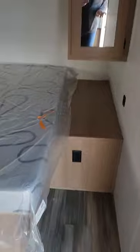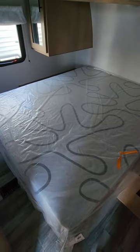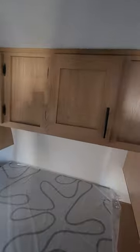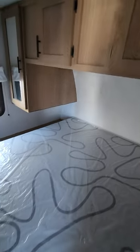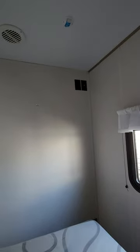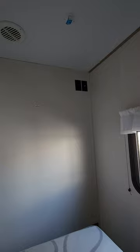Your heat and cool system controls are right here, and stepping right into the master suite. It's about a queen size bed. You've got 110 power on both sides and then 12 volt USB here too. Nice, deep cabinets on both sides of the bed with closet rods in them. And then you've got cabinet space that passes all the way through above the rest of your bed space, so you've got absolutely just a ton of space for storage. You've got wiring for TV up there — 110 power and coaxial — so if you wanted to mount a TV in here you could run the coaxial into there, and if you're at a campground, the feed plugging in from outside is going to send signal to your TV. There is framing inside the wall right where that little sticker is where you can easily mount a TV.